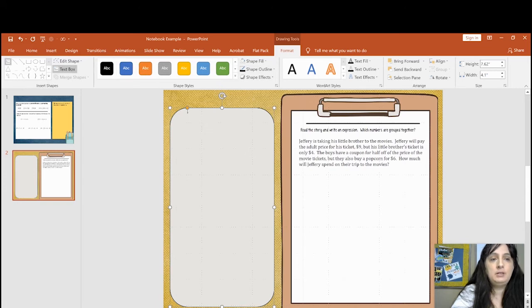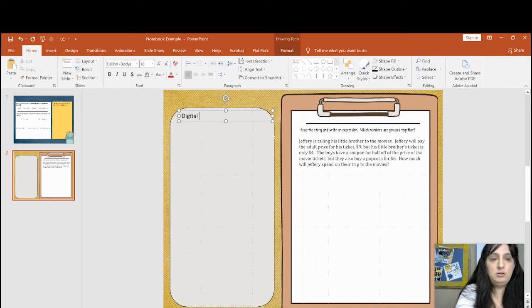And I'm going to add a little text box that says digital tools. Center that. Make it a little bit bigger. And then when we're making our digital overlay in lesson 2, this will be a great spot where I can add in some digital tools for my students to be able to use while they're answering this word problem.